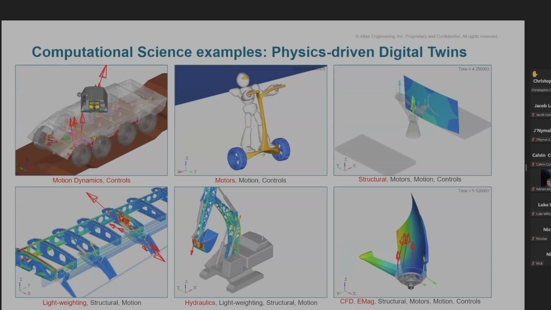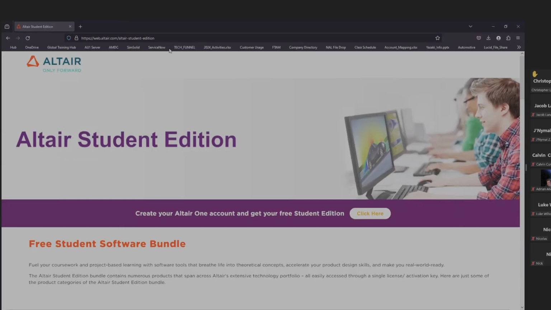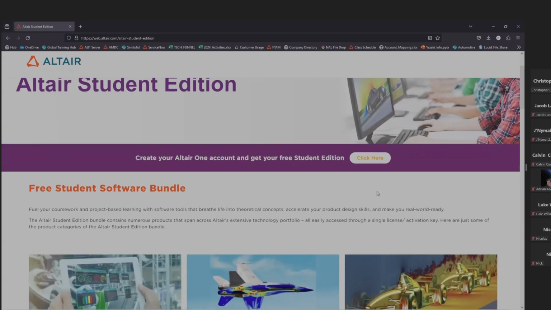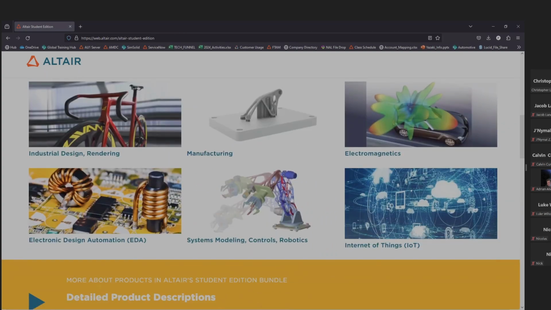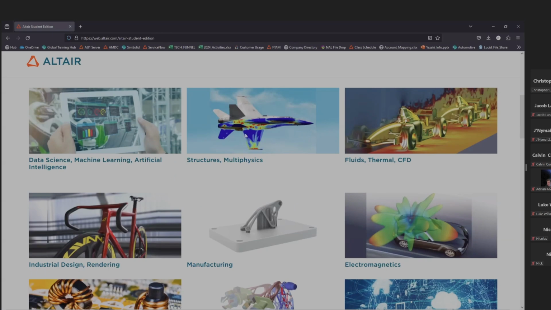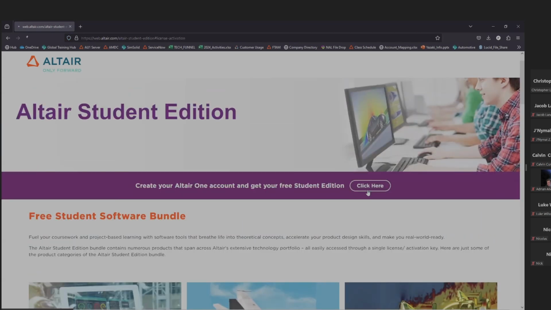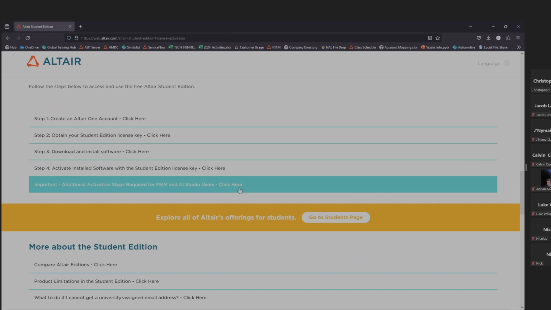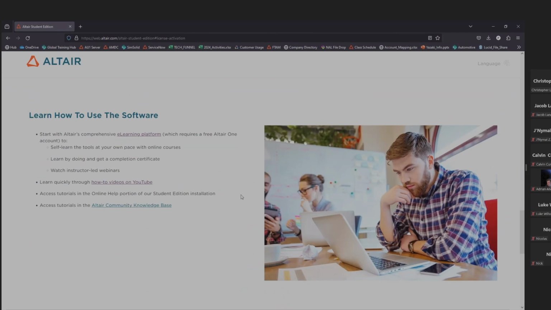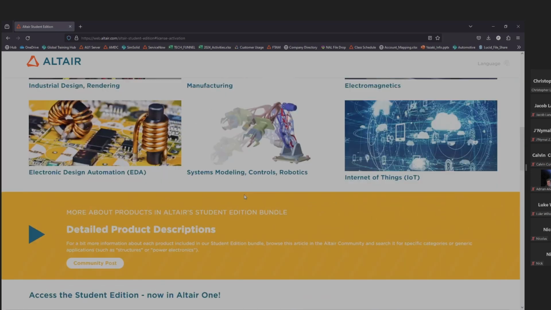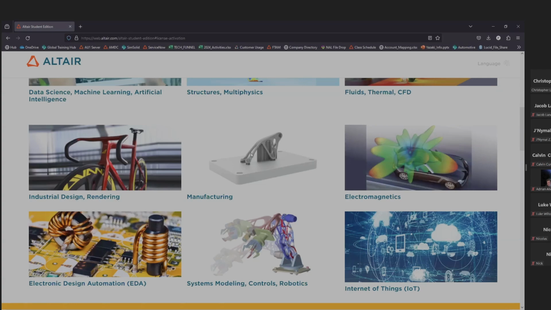Let me see here. I'm going to go to the website here. It looks like I just put in Altair University and this popped up. I believe some of them in the past used to have mesh size restrictions. Let me click here. I thought there was a breakdown of what you're able to do that you could click and take a look at.